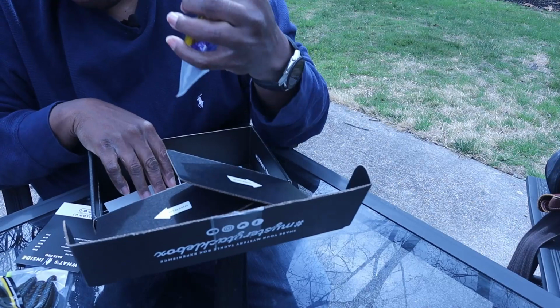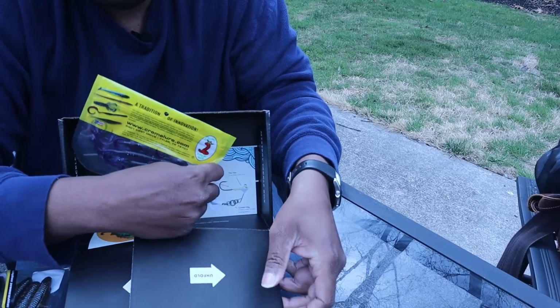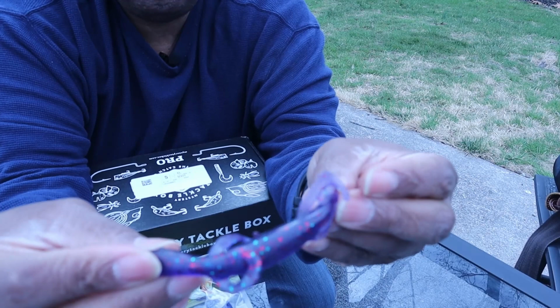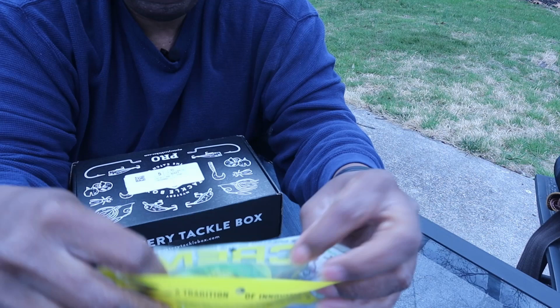Cremalures. This is the Pro Series Spoiler Lizard, and this is in June Bug Red. Of course, the wind decided to pick up now that I'm filming. And this is a pack of 4. I'll take this out for a quick look. So this is in June Bug with some red and green flakes. I don't know if the camera's picking up the red or green flakes. And this is, again, a soft plastic lizard from, I don't know if it's Crema or Creme Lures.